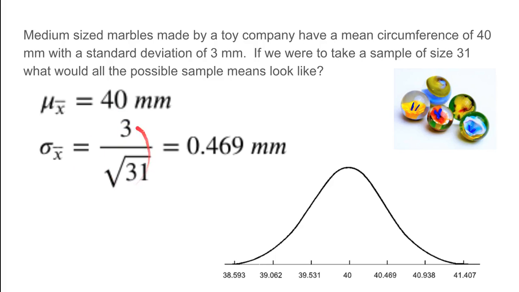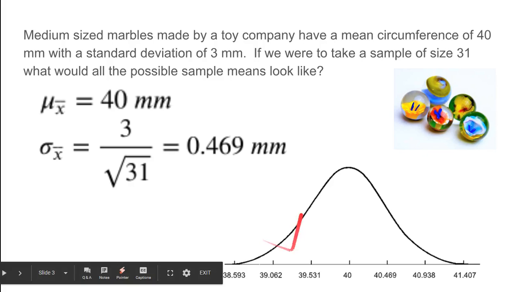And the standard deviation, well, we have this awesome formula. You take the standard deviation of the population, 3, and divide it by the square root of the sample size, 31, and that's how we get 0.469 millimeters. Now, in the last unit, we learned why a sampling distribution has a smaller standard deviation. Well, that's because we're not talking about one marble. One marble could be a little bigger or a lot bigger, and that's using the 3, but we're talking about a sample, and a sample has a much smaller variation, especially a larger sample of 31, right? So it's not going to be as much variation. That's why the mean of a sample is only going to vary by about 0.469 millimeters.